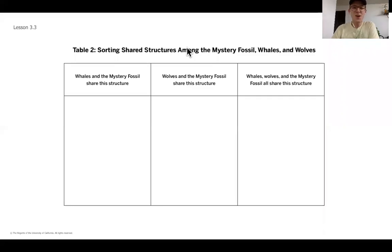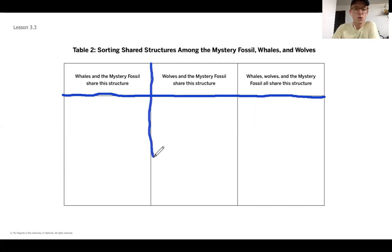All right, here we go. I kind of warned you in the beginning when I said that the warm-up was short, but some of the other things that we're going to be doing today are a little bit longer. We're going to be moving into drawing a second table here to organize some of the similarities and differences, now comparing with our mystery fossil. So go ahead, same sort of setup as the one below. You can put this right below whatever thinking you had last. Maybe it was the ideas of the diagnostic structures that you were taking some notes on. Maybe this is right below your other table, and that is totally fine as well.